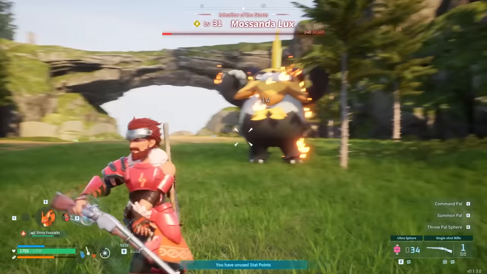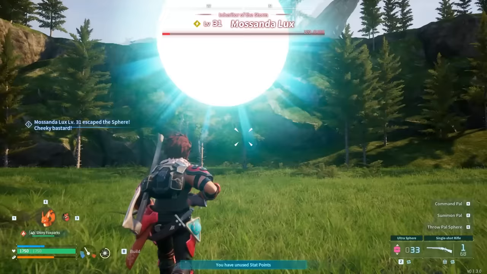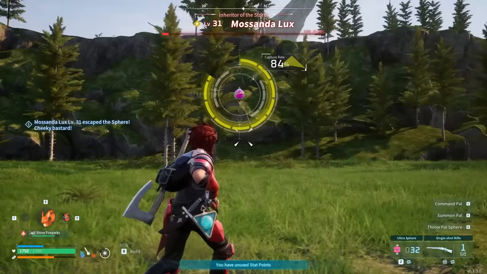Now I've got my Ultra Spheres. We're gonna try this out. 65%, that's pretty good on a level 31. But of course, it's gonna miss. How much XP do you give me dot com? Do you like my jingle? I just made it up. All right, 7,000 XP. Woo!